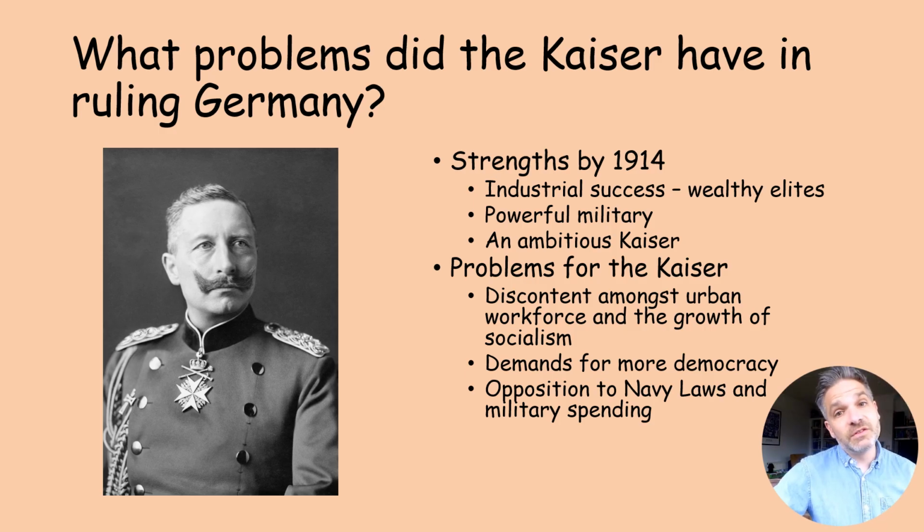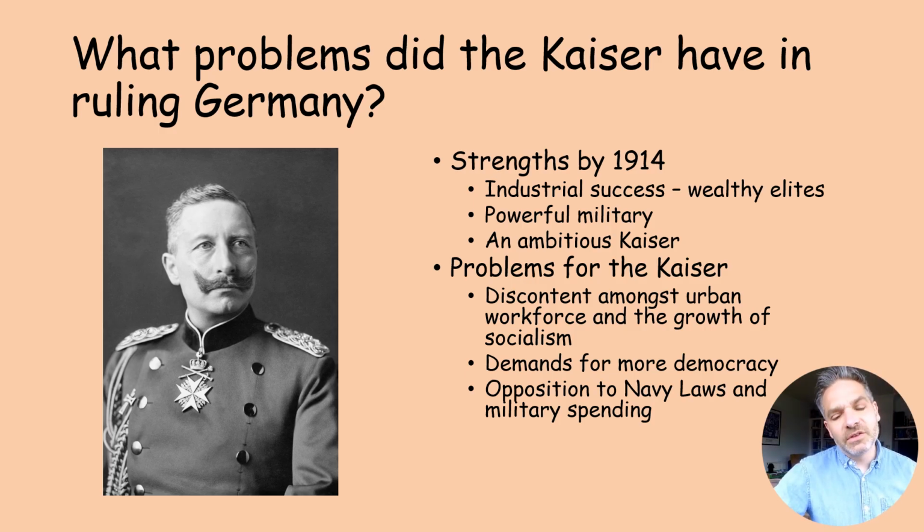Now, the Kaiser's vision of Germany is all about powerful military, powerful navy, increasing the size of the empire. But those things are expensive. A series of navy laws are passed to grow the navy, which in one sense is successful, but these are very costly, and the German government is forced to raise taxes and borrow money.